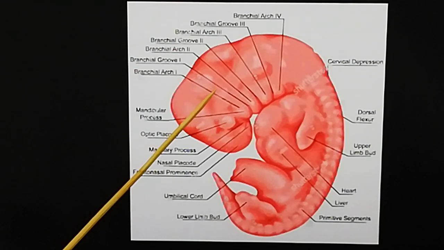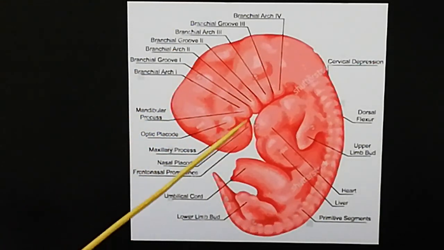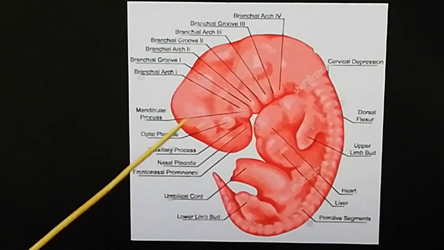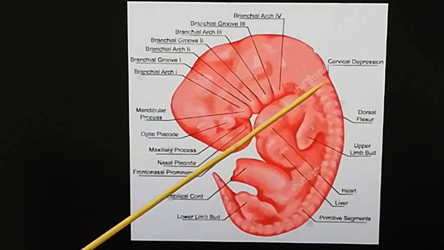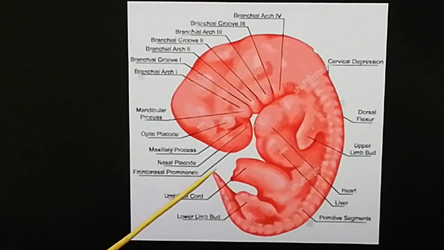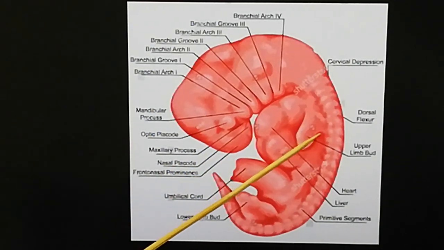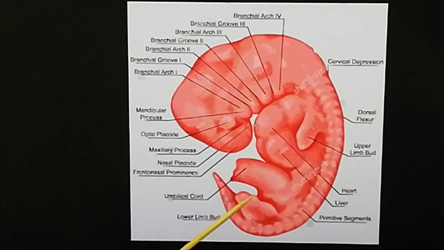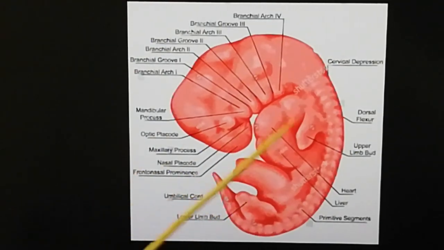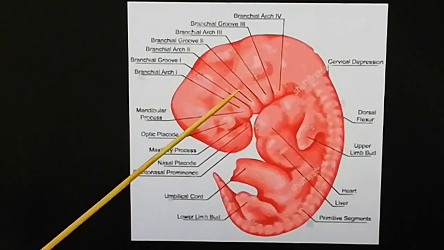Now you see the lateral view of the fetus. Here you can mention that this is the face and the head region, and this is the curve of the body, and this is the tail. What else you can notice? This is the heart bulge and this is the liver. Of course the limb buds are there, but we are concerned about the development of the tongue. So see, there is no defined neck here.